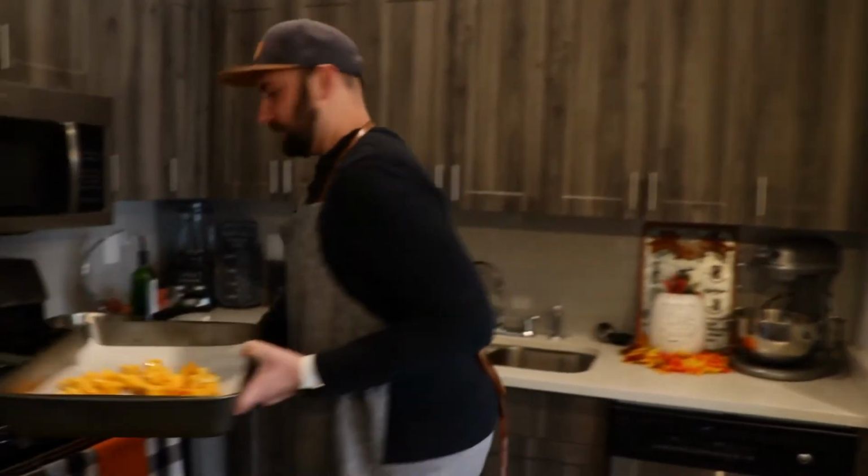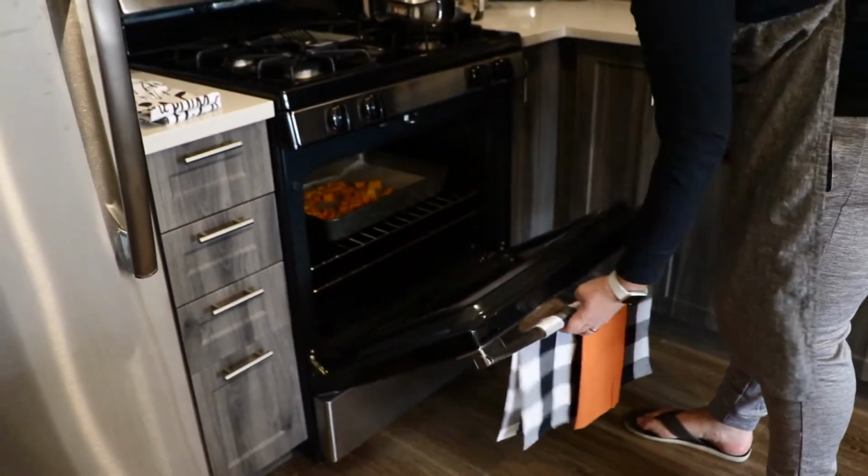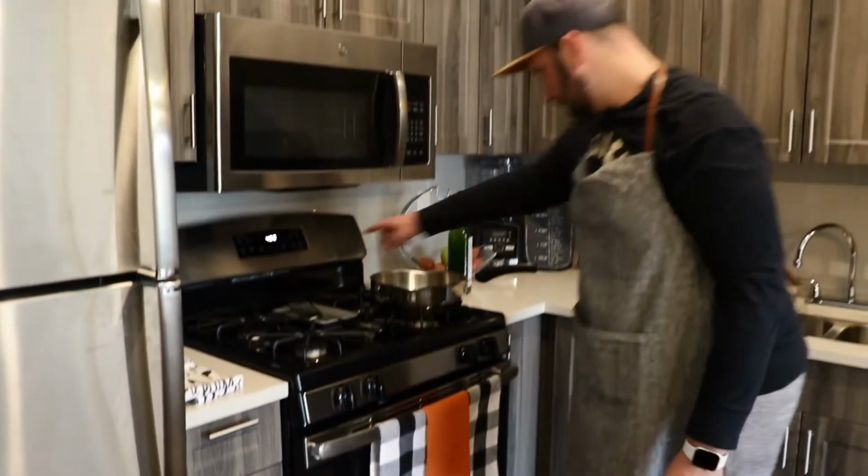Alright, so I'm going to let this go in the oven for 15 minutes. And then I will cut up my apple, and then I will place it in the oven with this and let it go for another 30 minutes. Alright y'all, so now I'm going to go to the oven and put that in for about 15 minutes.